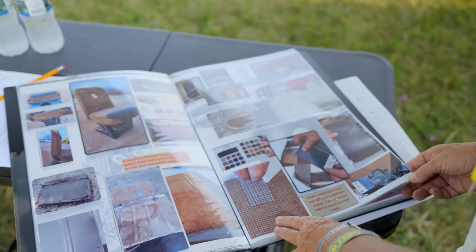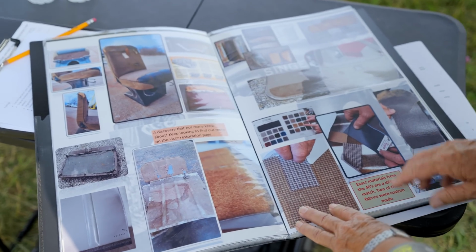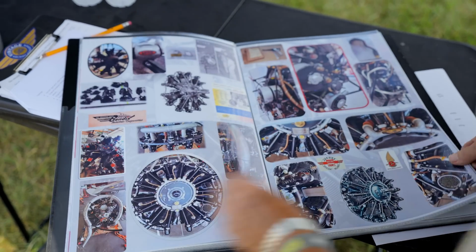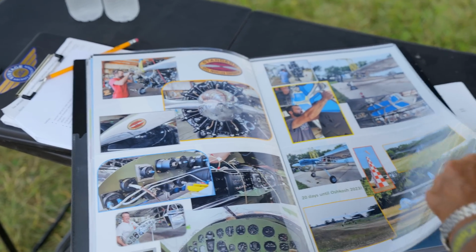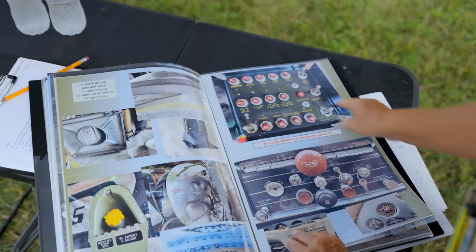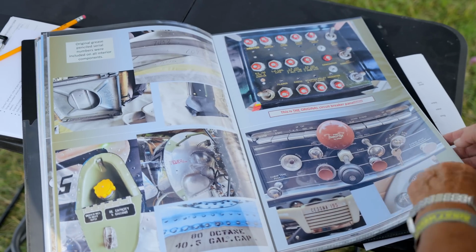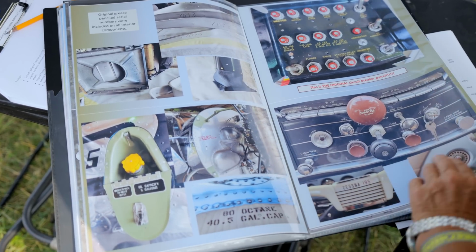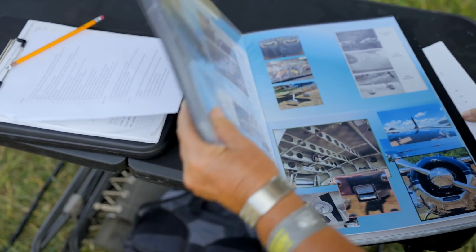Here they have custom-made fabric to match the original fabric. That is how much they strove to make this airplane original, that they had fabric specifically woven for this. I believe when these airplanes were built, many of the parts were numbered, and I'm sure it's the original circuit breaker panel. On the control panel, there was no room for a decal, so the decal is on the throttle. Here the parts for the seats were all numbered 7098, and they have replicated that in building the airplane. So very, very original. So it's an excellent presentation book.